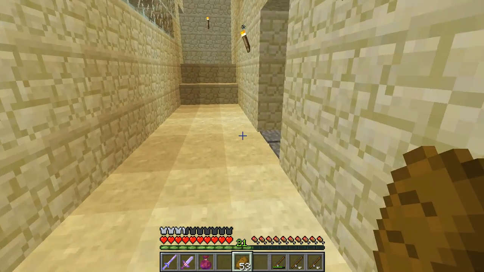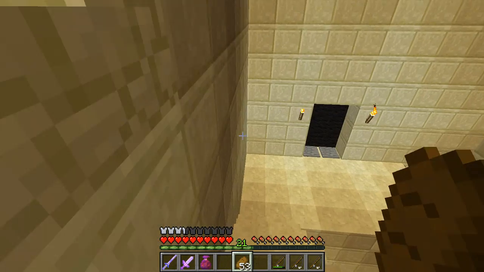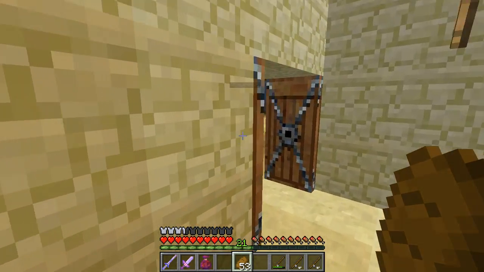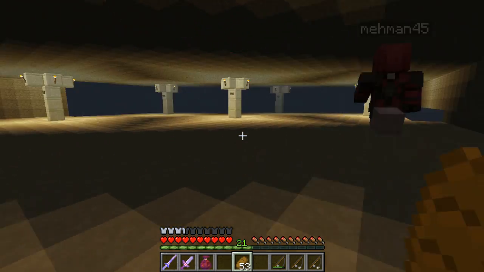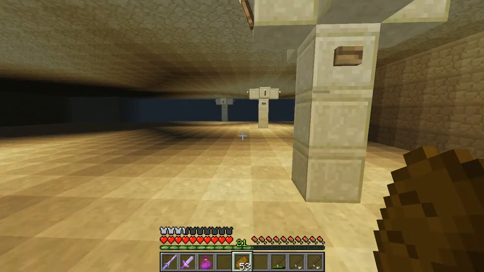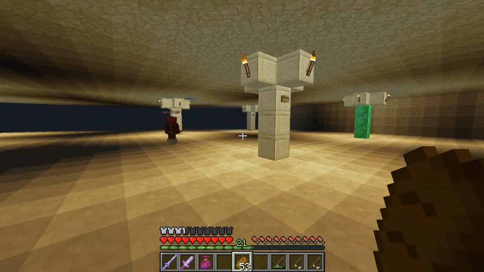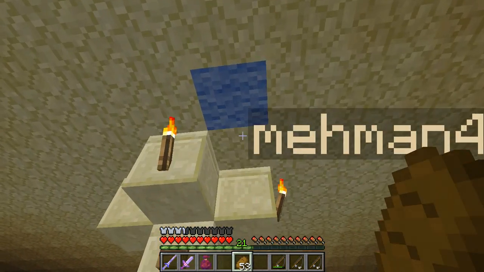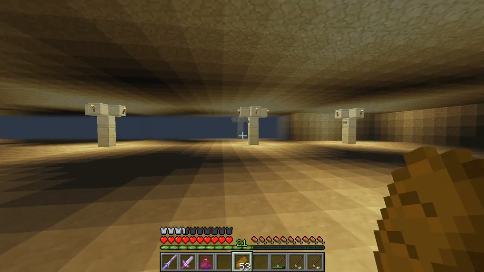Wait. Let me take a look at this. Tanner, this will be a good time for you to go up and see what I'm looking at. That'd be nice. The diamond and emerald one is all the way back there. Is it reversed? Probably. I don't know. Wait... That's interesting. There's a blue wool here. I wonder... That is strange.